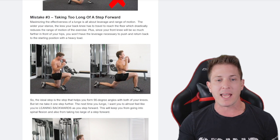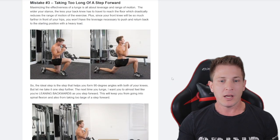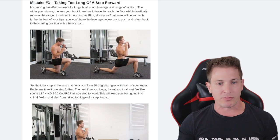And you also don't want to take a step that's too shallow like this, because then what ends up happening is all of the weight is going to transfer into your kneecap, and you don't want that as well. It can cause an injury, and it won't feel too good. So what the solution is right here.